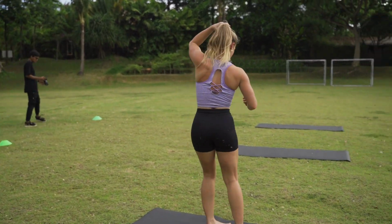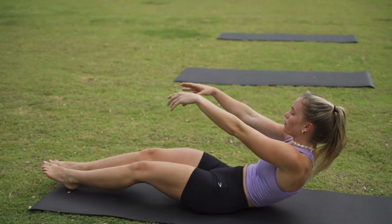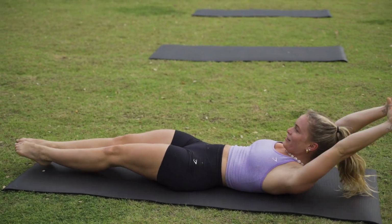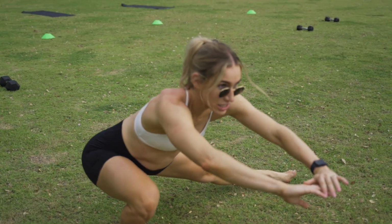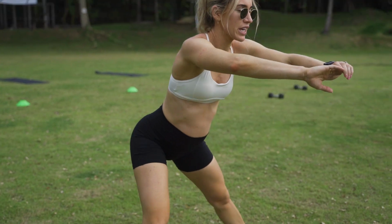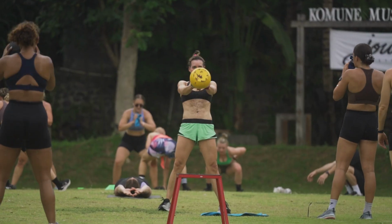V-snaps, V-ups, whatever you want to call them. We will give a regression for this one as well. Morgan here is simply coming up, full extension. So taking the legs nice and wide, you are simply lunging down. Again, I'm going to pull the depth of 10. Moving across.